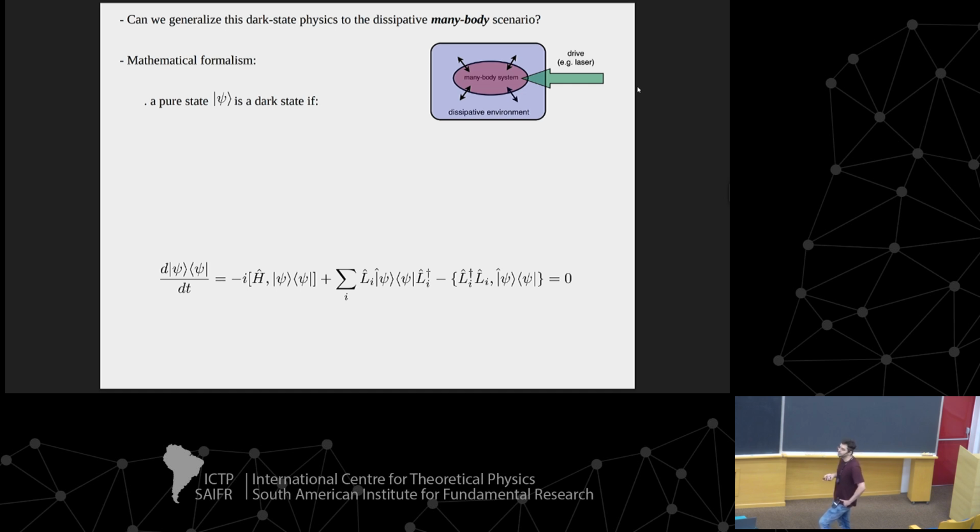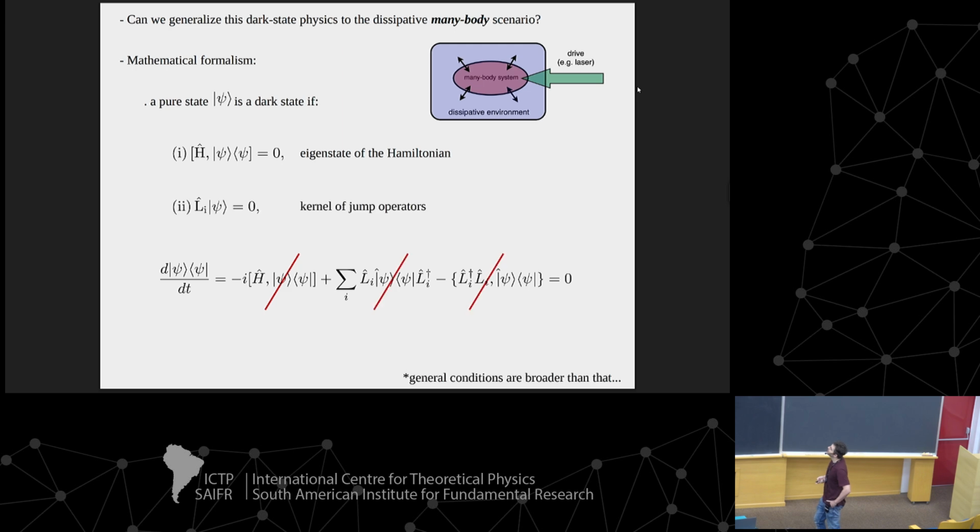So mathematically, how can I do this? There is one very simple and direct form: if you impose that the Hamiltonian commutes with your dark state, in other words, if the dark state is an eigenstate of your Hamiltonian, then you kill this first part in the dissipative dynamics. And if the state lies in the kernel of your jump operators, and by kernel, I mean that it is a 0 eigenvalue of my operator, then you see that I kill also all of the dissipative part in here, right? Because you always have an L operator acting from the left, or an L operator acting from the right, in both cases here. Oh, it's missing a 1/2 here. But here also you have L from the left, and then the commutator L dagger from the right, okay?